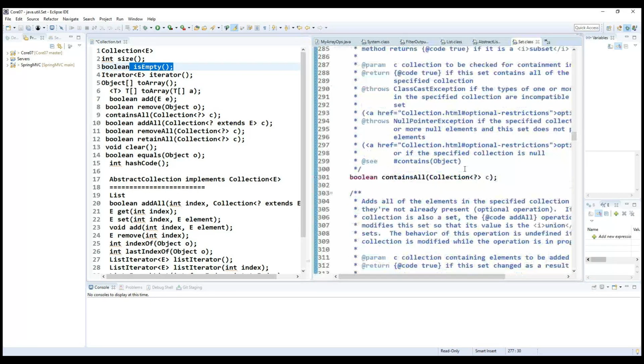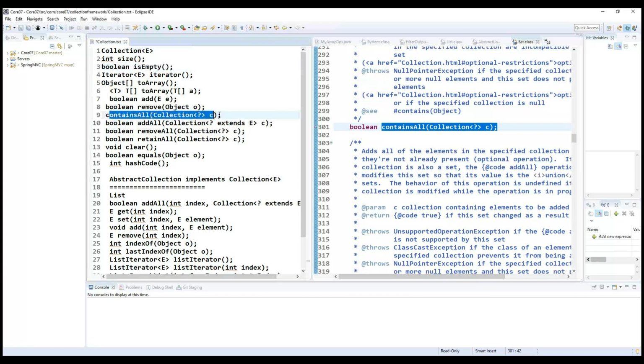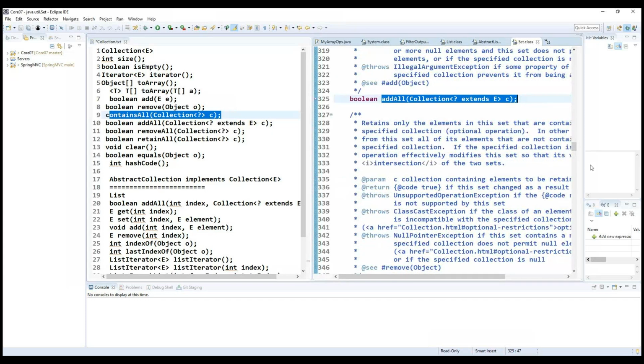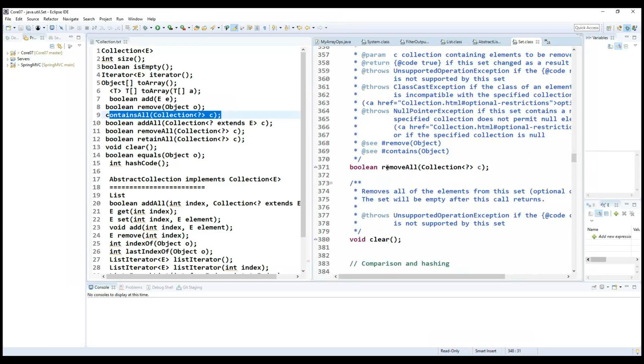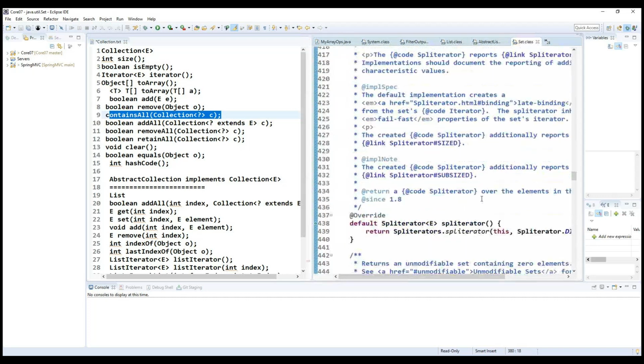Add method. Okay, so remove method, and something like containsAll. Now you can see containsAll is expecting a boolean type here, and addAll. Okay, addAll we are having. So finally retainAll. Whatever the methods we are having, they will have the same type here, each and every method which is coming from the collection interface.